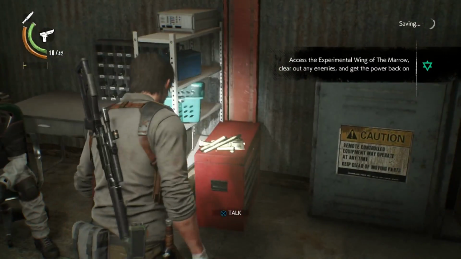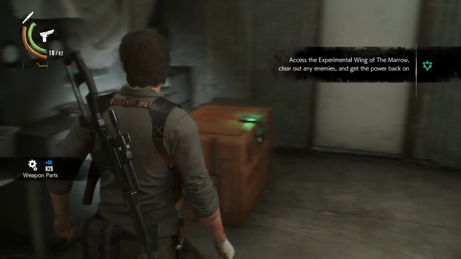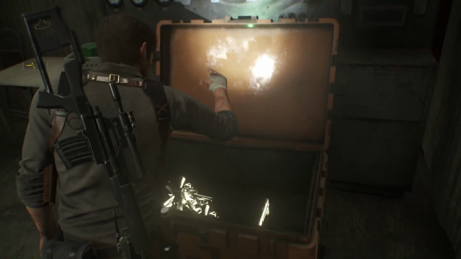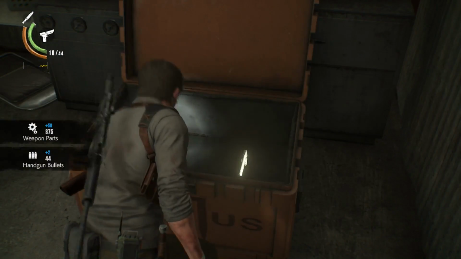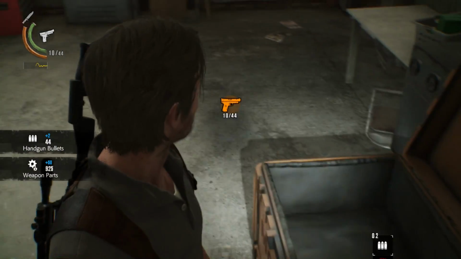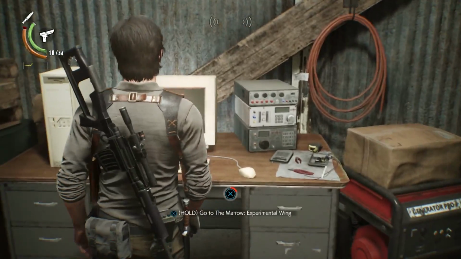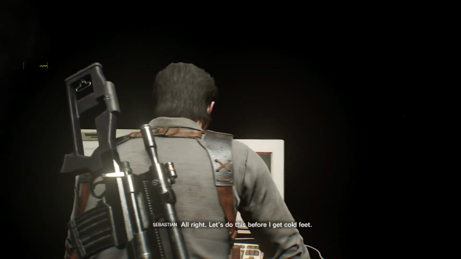Okay, so now that that's done, we're going to go ahead and complete this side mission, and it's really not that bad, so keep that in mind. We're just going to have to battle a few Lost and take them out, but aside from that, it's really not complicated, so we should be just fine. All right, so let's go ahead and do this before I get cold feet.